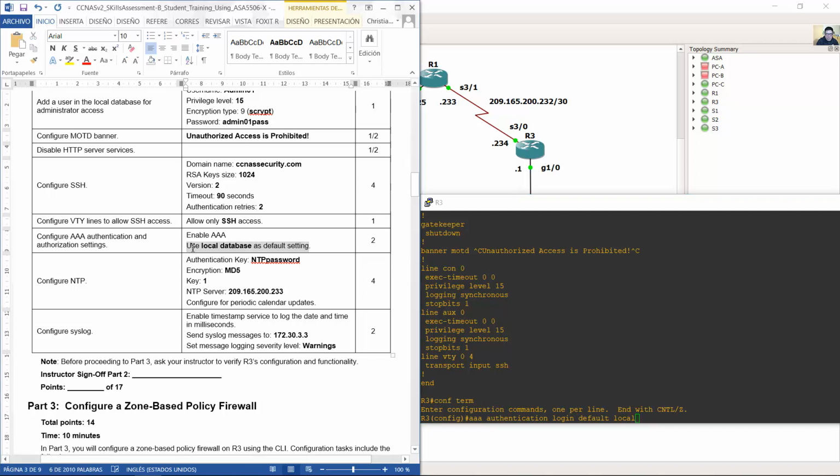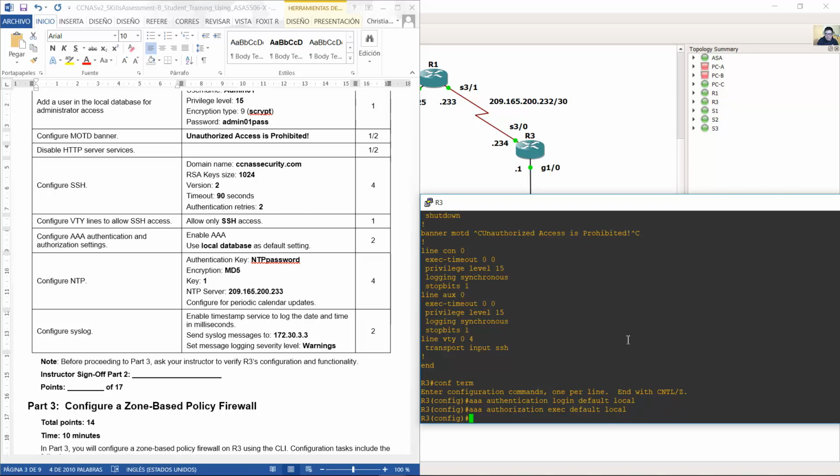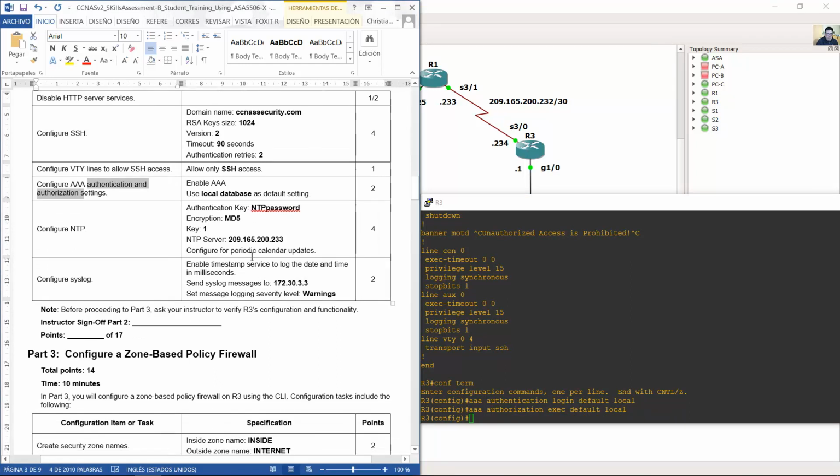Use the local database as default settings. And it also says authentication and authorization, so that's why you need to apply the authorization command: aaa authorization exec default local. Very nice.